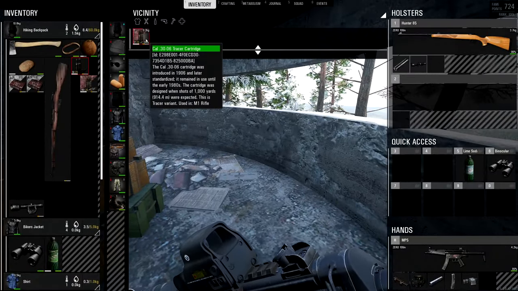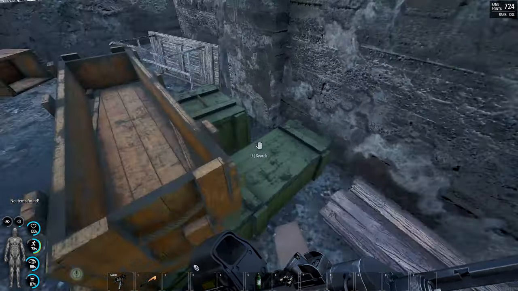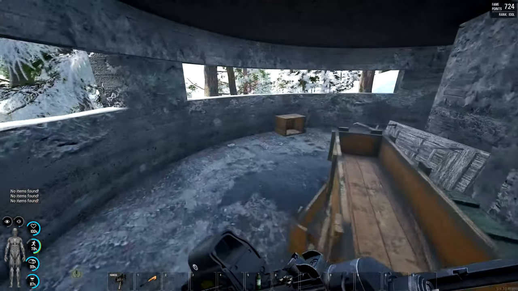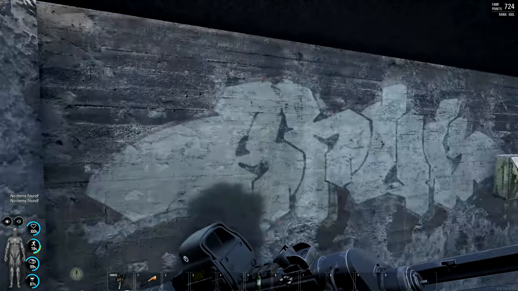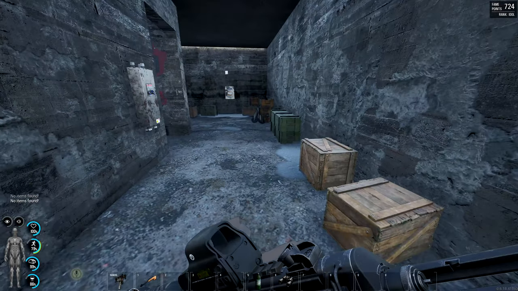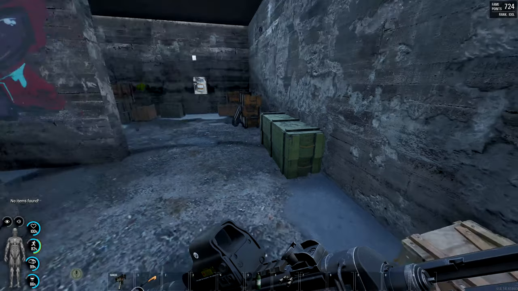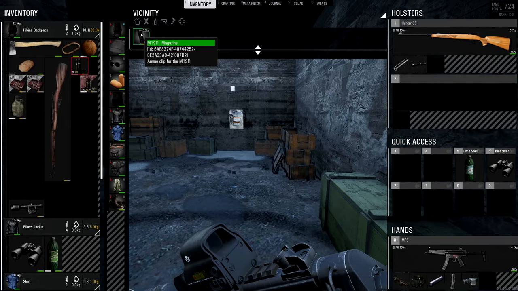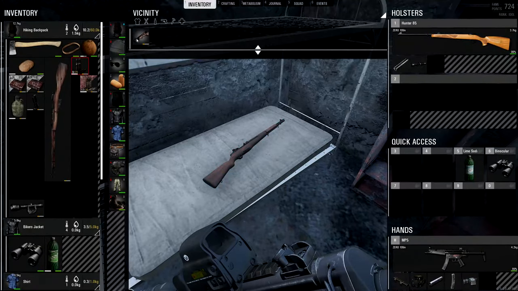Well, I'm quite glad we stopped here. I mean, this has clearly been here for a long time. I mean, there's graffiti, so just go through these boxes. Oh, military canteen. And I have to say my water bottles are getting a little bit battered at the moment.